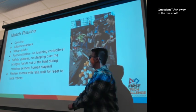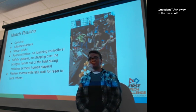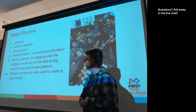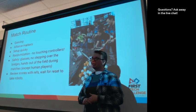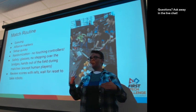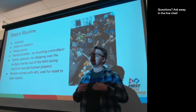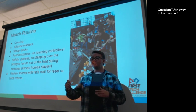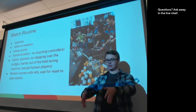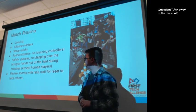around. I'm sure we're all going to be getting used to that, because normally during setup and during cleanup, we're used to walking around the field. And keep the hands out of the field during the matches. Now, this is not as relevant to the human player, but even the human player has to wait for the robot to be outside of the depot before they put a stone in to play.